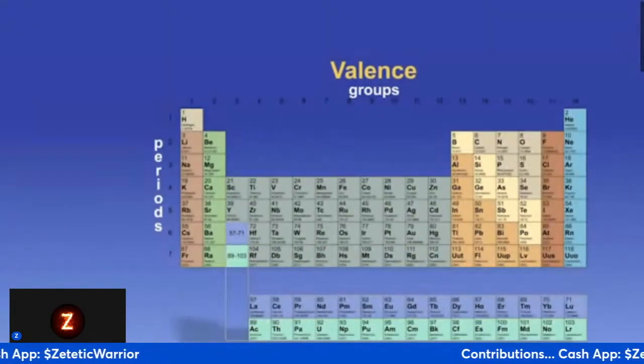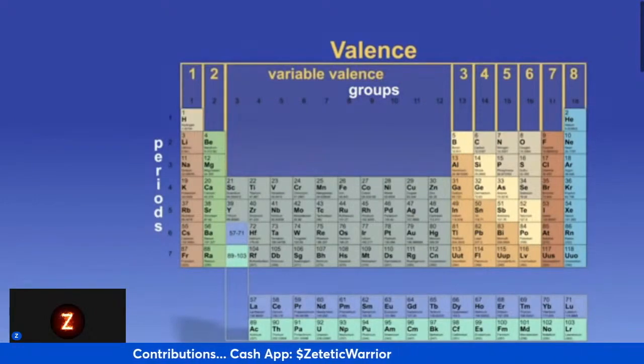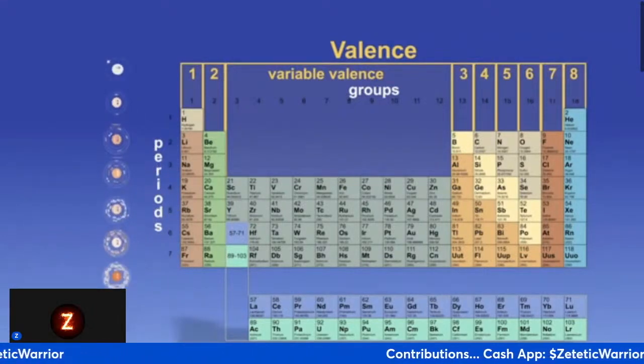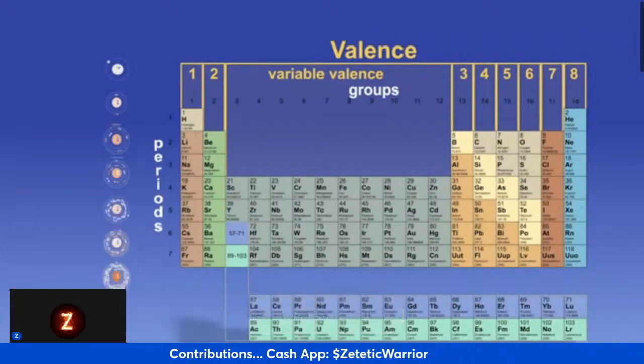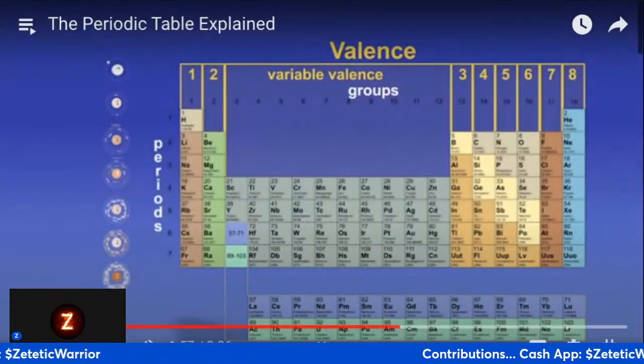Here are the element groups and the number of valence electrons present. Count from the left, but skip over the transition metals because these are a little more complex. The periods display the number of electron shells that are present in the atom. We will not get into much detail about this, but notice that as you move down through the periods, the number of electron shells will increase.